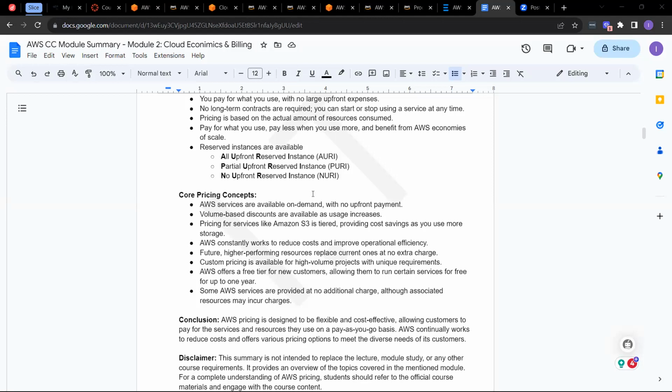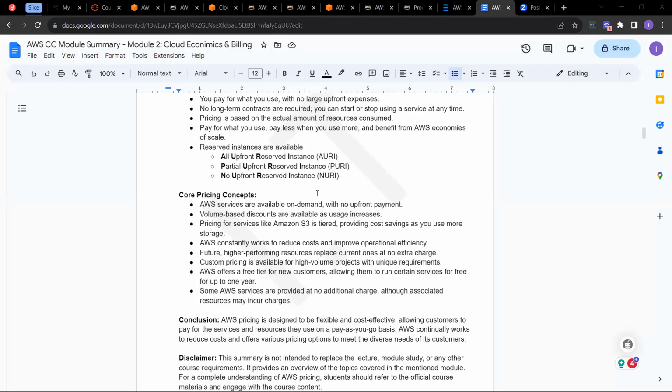So let's say in a day you use it for 8 hours. It means that for those 8 hours they are giving you a discount of this amount, and that continues for a period of a year or 3 years. And you can switch in between the processors that you use, the T2 micros, the C5, and then the R5, and all that. So that is the instance savings plan that they have. For that one, you are not reserving, you are just committing to a period of usage or an hour of usage.